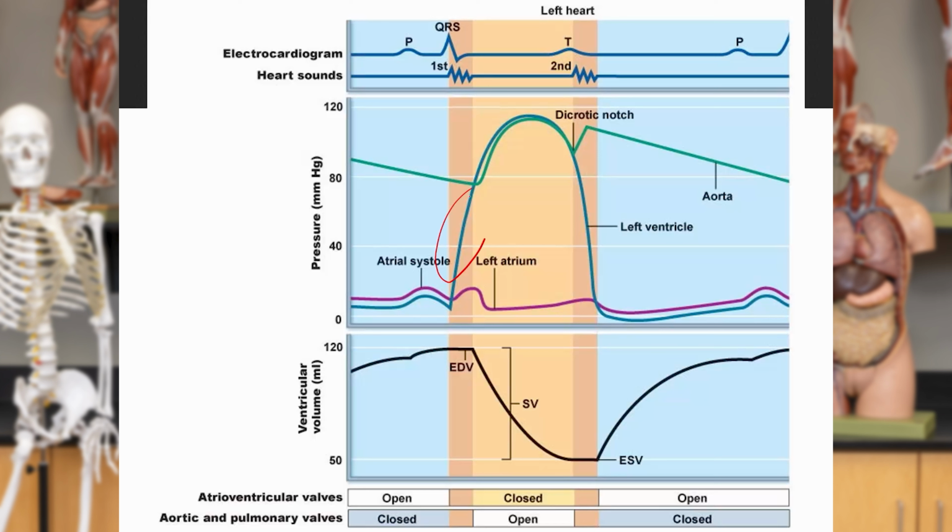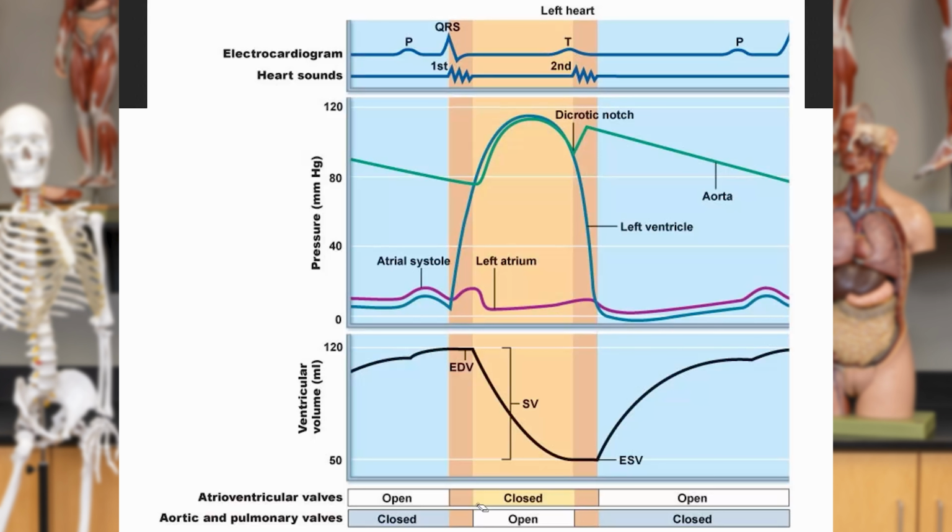You can see that right here. That blue line is the start of the increase in pressure. The pressure of the ventricles are climbing. As that pressure inside the ventricles climbs, it's going to close the tricuspid and bicuspid valve to prevent backflow. But for this brief period right here, the tricuspid, bicuspid, and aortic and pulmonary semilunar valves are all closed because you haven't generated enough pressure to get the blood out of the ventricle.